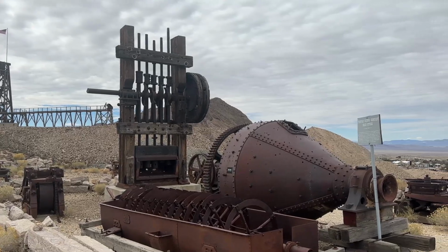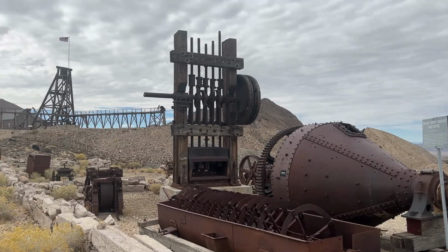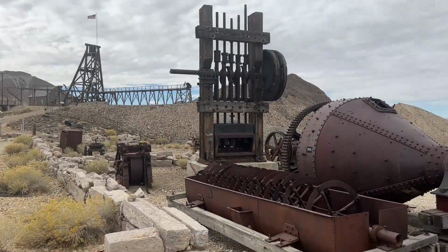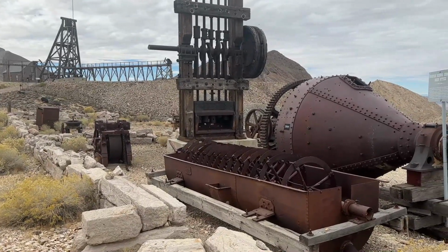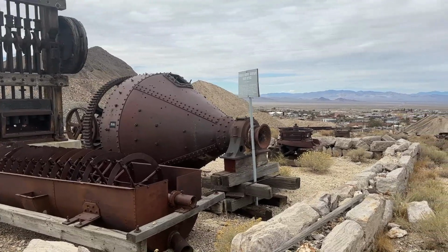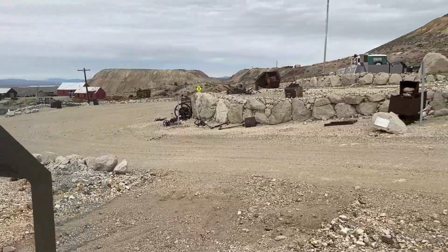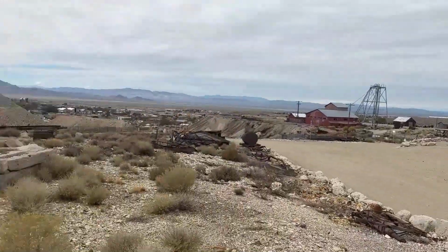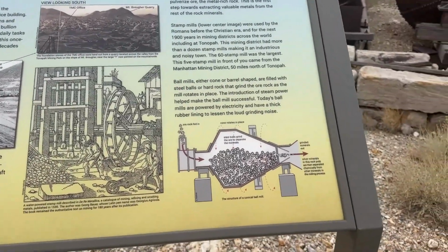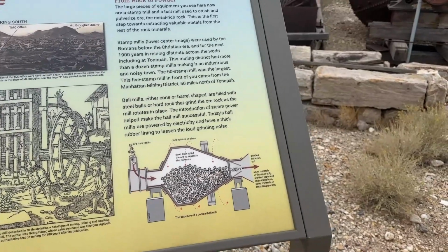So here's some of the equipment they used to turn the rocks into powdered ore. That tall thing in the background is called a stamp mill. And you can see that wheel that would turn, and then those arms that come up that shaft would lift those rods up and down, which farther down below had the stamps. And they would just go along all day, just bang, bang, bang, bang, crushing the ore. This over here. You can see how that cone-shaped thing would just, they put the rocks in on the left and it'd go through there, and then as it got powdered up, it'd work its way up through that small.